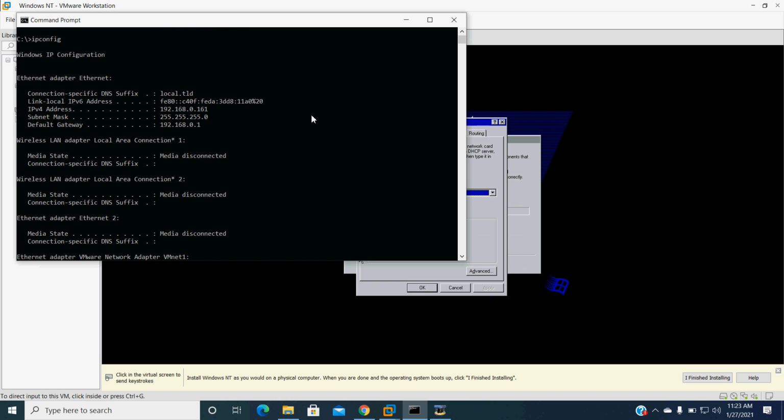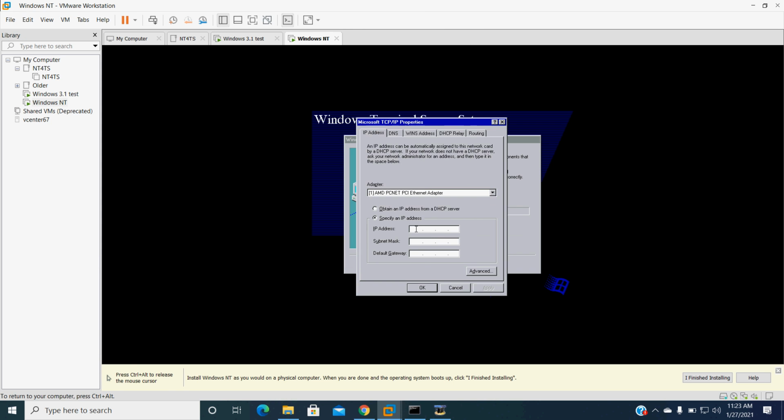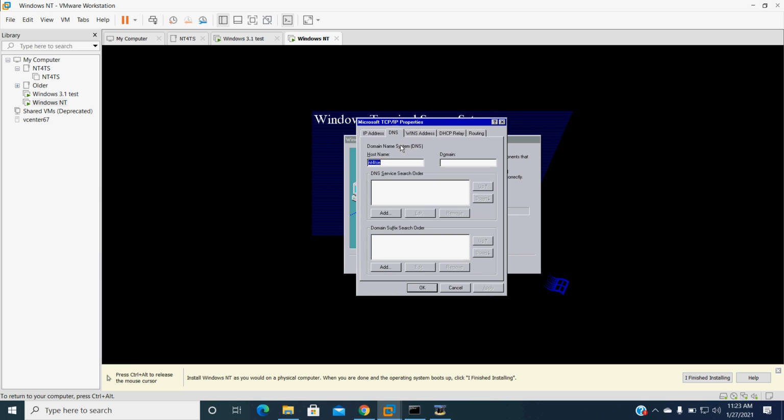I'm going to uncheck the IPX/SPX. We don't have any Novell NetWare. We never will. And I am going to make this a DNS server as well. I'm not sure if we need it, but we have it. And defaults are fine. I do not want to use DHCP on this network.